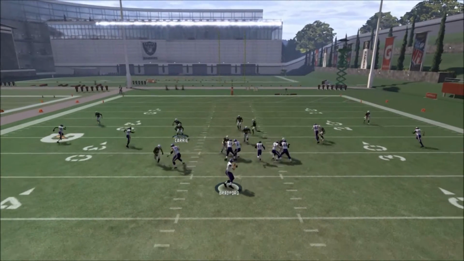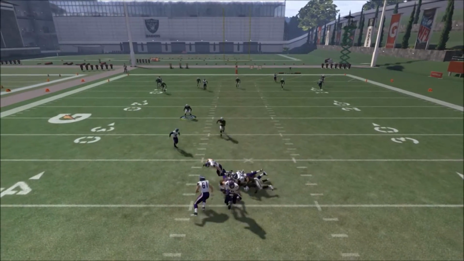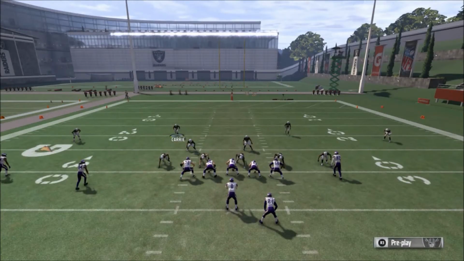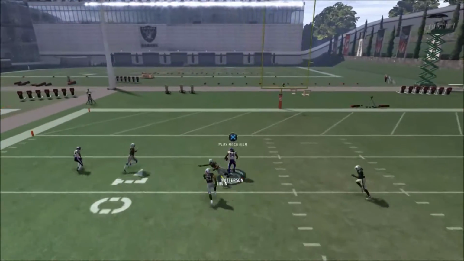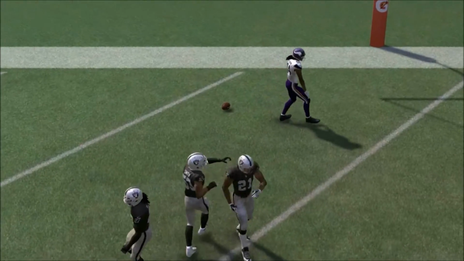So my safeties are crisscrossing. So if my opponent's running post or drags or anything like that, that's not going to work. Or you can put them in zones. You can put them in flats if you know your opponent is throwing a lot of underneath passes. You can put those safeties in flat zones.